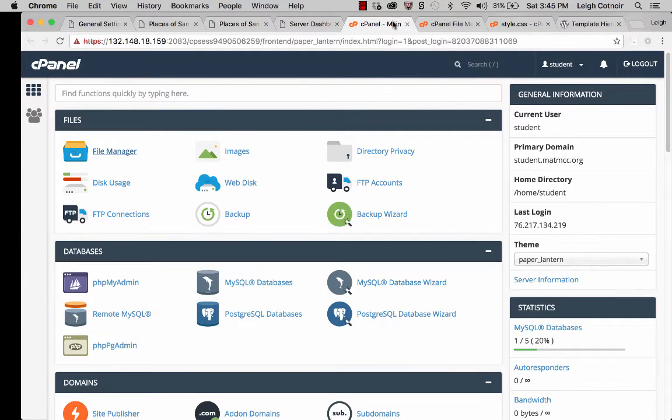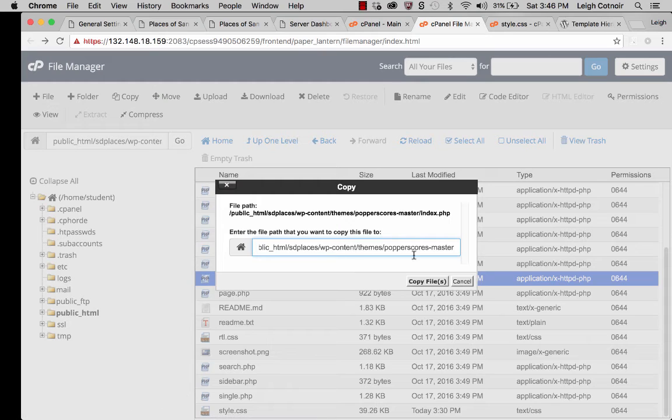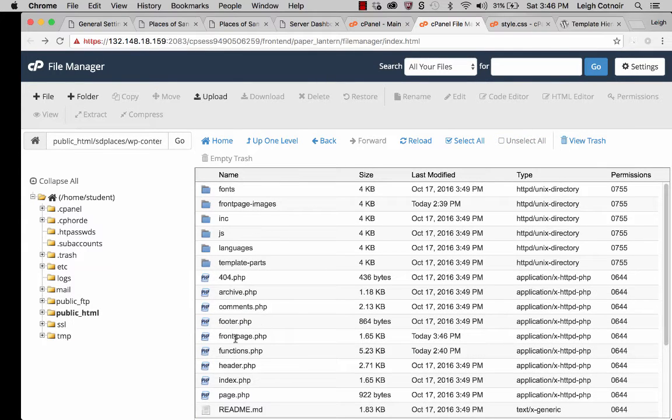Okay, I'm going to go into my cPanel, and then if you were to look here at my cPanel, I'm currently in my theme folder, okay? And what I want to do is, you'll notice that there is not a page here that says front-page.php. So what I'm going to do is I'm going to take my index page and I'm going to copy it, all right? And what I'll do is at the end here, I'll type, let's just call it front-page.php. All right, and I can copy that file like that. This is one way of doing it, and then it creates it for you.